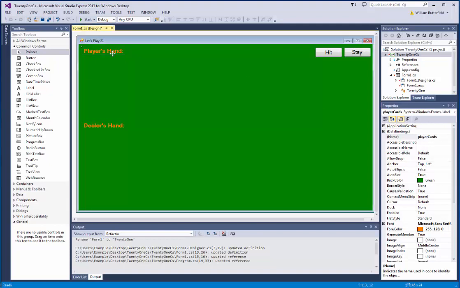I think I made the first one singular, yes. All right, so player cards and dealer cards, just to be consistent.